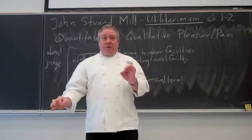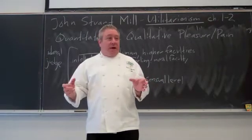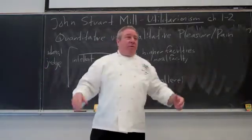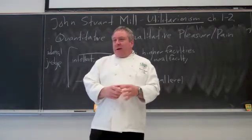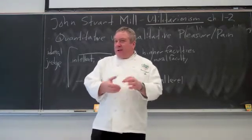Now, Jerusalem artichokes, just so that you know, are tubers that are not related to artichokes. They're actually related to sunflowers. And they grow locally. I grow them at home. You plant them, they just start growing and growing. And you weed them out a little bit to get them to grow to an edible point, but they're a tuber. A tuber like a potato, kind of starchy and all.